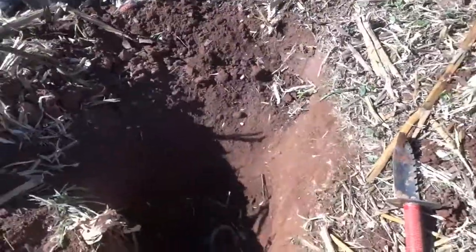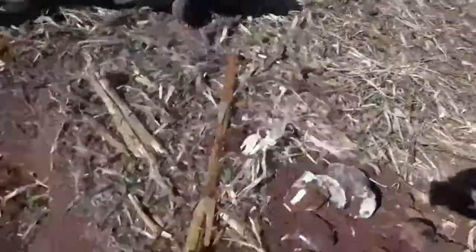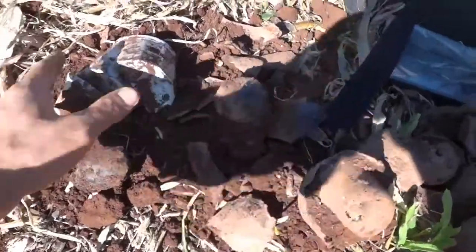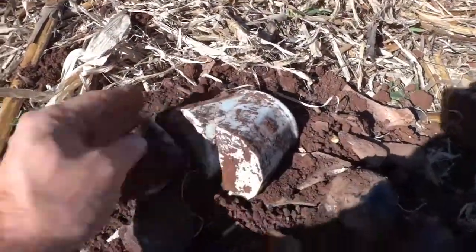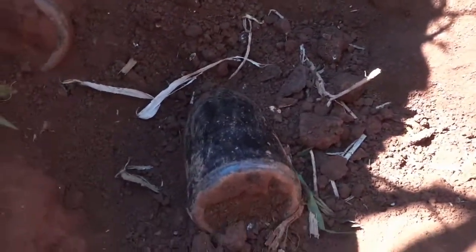All right, I got into a separate hole a little bit downhill from where I had the trash pit earlier. And as of now, I've got a pile of glass here. This whole stein was complete at one point in time. Got the pieces, some more glass there. A lot of glass in the sidewalls and in the bottom. I got champagne that looks to be whole. So I'm gonna go ahead and hand the camera over and pour out.